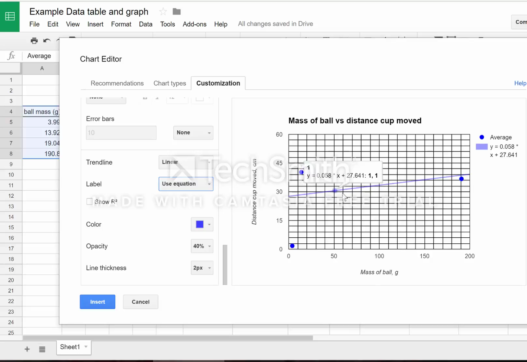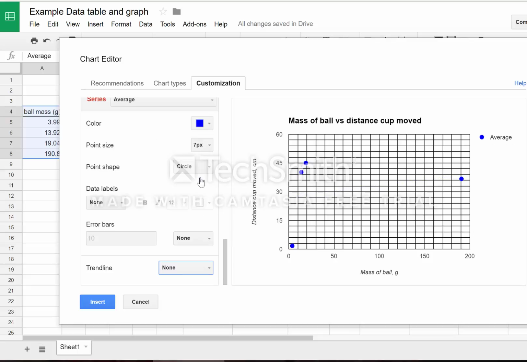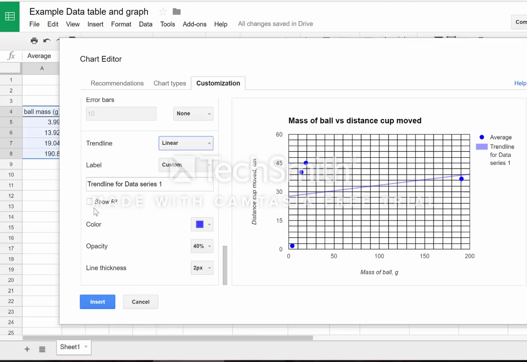Now you may decide that this isn't a very good trend line. You may decide that because of this one out here, the trend line isn't useful. And so then you would come back up here and say none. But now you would have to describe in your analysis why you chose not to come up with a trend. Okay. Another thing that you can see with this, if I do decide to put a trend line here, there's something called the R-squared value.